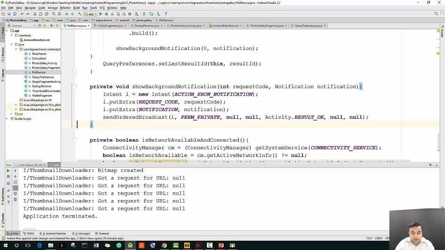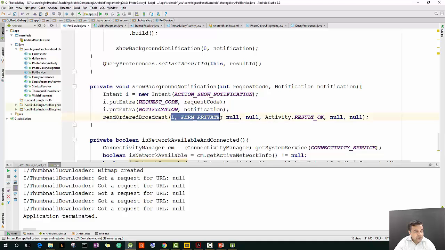So let's see what we are trying to do here. In order to send an ordered broadcast, you may have observed that the ordered broadcast has 5 additional parameters, 1 2 3 4 5.